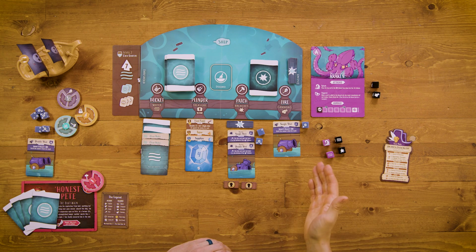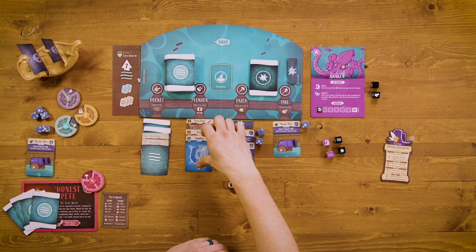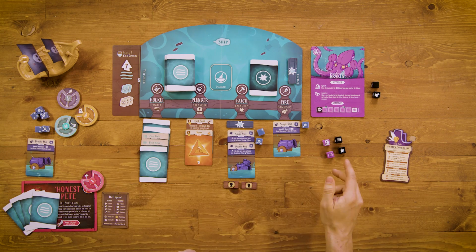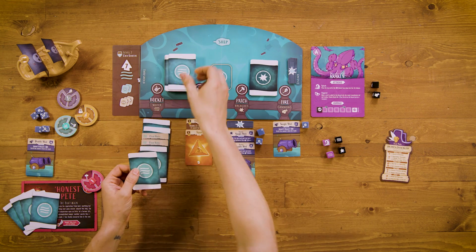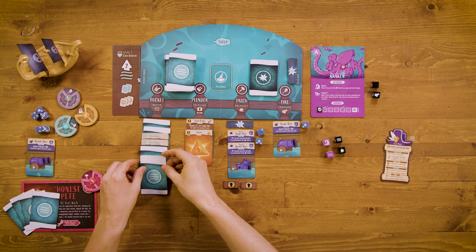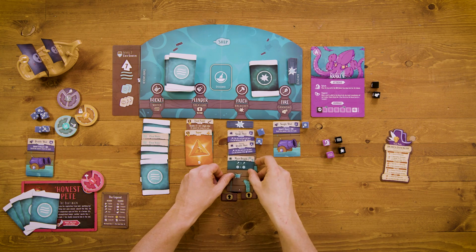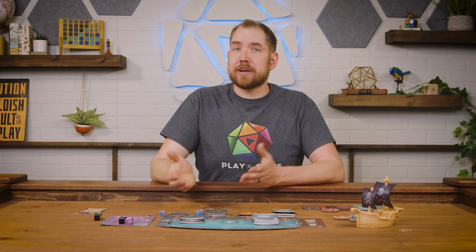So if this was our enemy roll, we have 1 splash symbol. That's going to move this sapphire face down into the water column. We have 2 water symbols. That's going to add 2 more cards from the water deck to the water column. And then we're going to add the top card from the breach deck to the breaches column. Once you resolve all of the enemy's dice, it's on to the task phase.